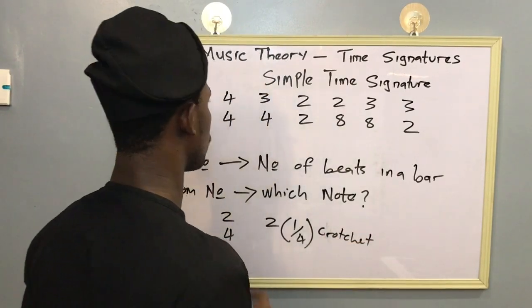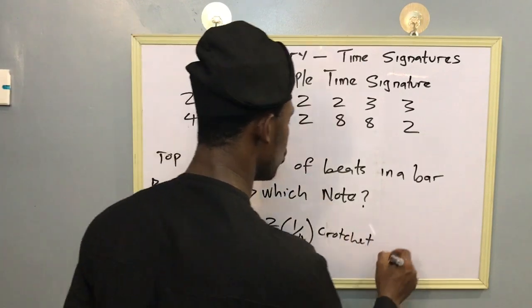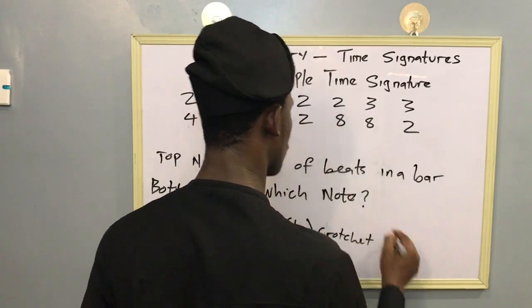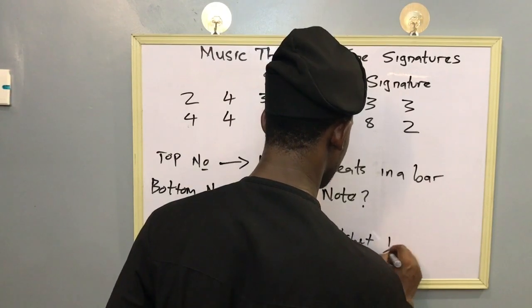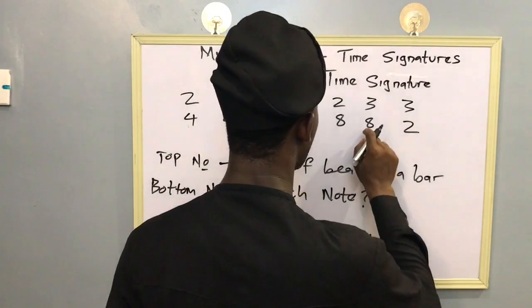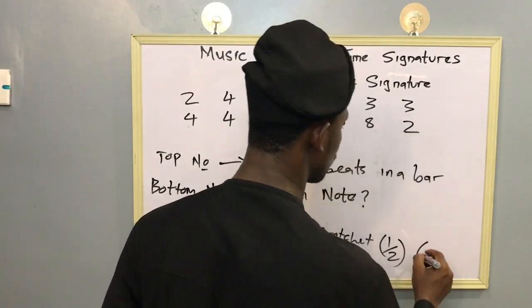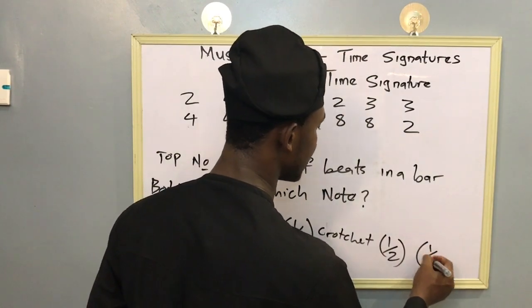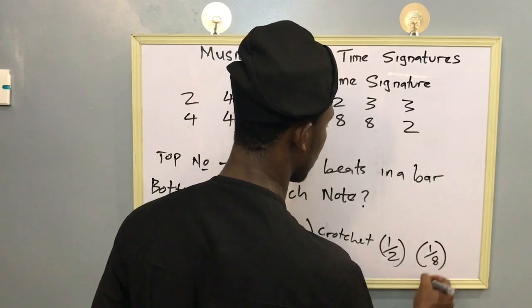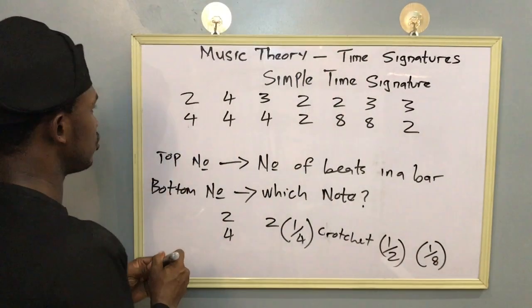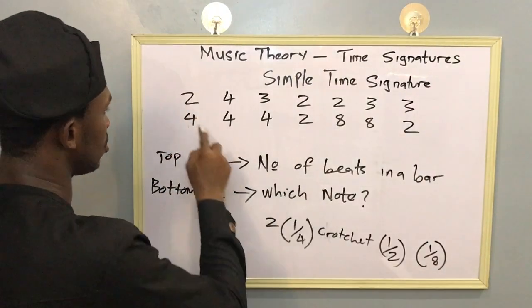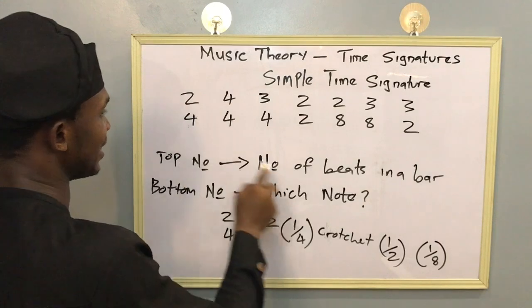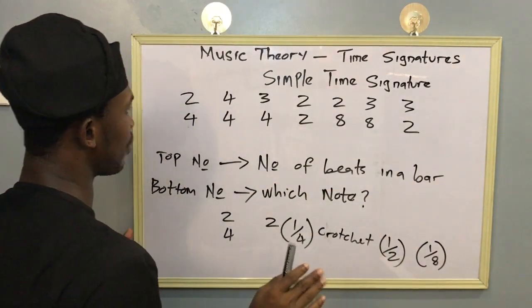All right. So if you have 2 at the base as the bottom number, it is referring to a minim. If you have 8 as the bottom number, it is referring to a quaver. Okay, so when you have 2/4, for example, it's telling you 2 crotchet beats in a bar. It's as simple as that.